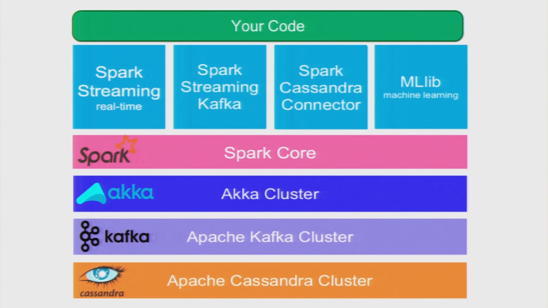So just a quick look at what that kind of architecture might look like, where you have your code on the top tier, all of the different configurable modules of Spark that you can use, your Spark core sitting over Akka cluster, and at the moment, and I believe that this is going to change, Spark already uses Akka and Akka cluster internally, but I did hear that they're going to change that, because it's hard to keep that private from other Akka users that maybe want to use the latest version.